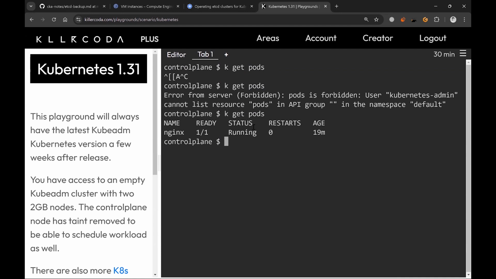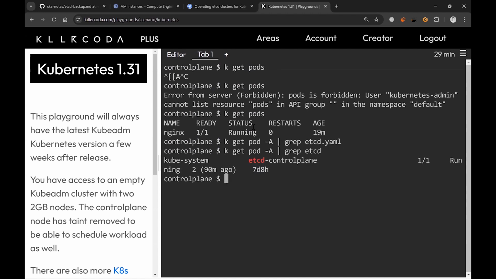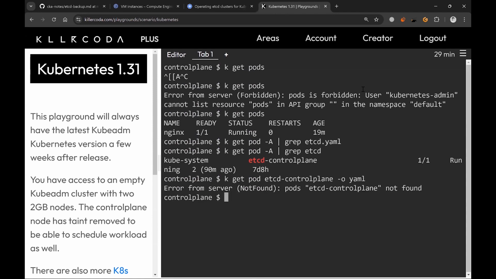Just for verification, we can also do get pods, and we can try to access the etcd pod, not YAML. Yes, it is running. So we'll do kubectl get pod, and I want to see the data inside it. kube-system namespace.